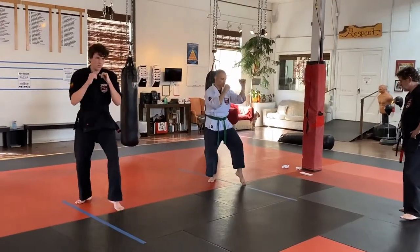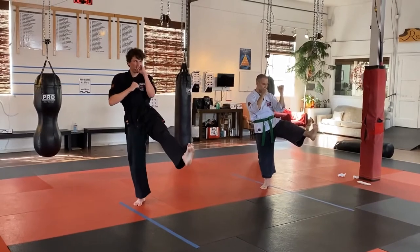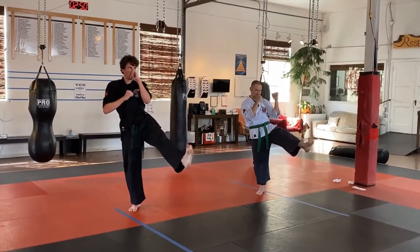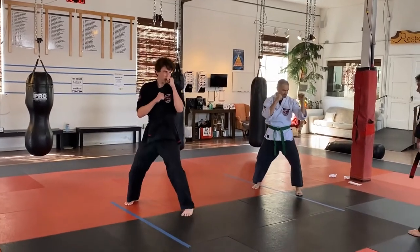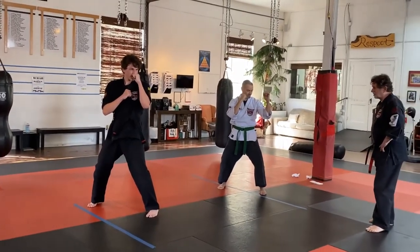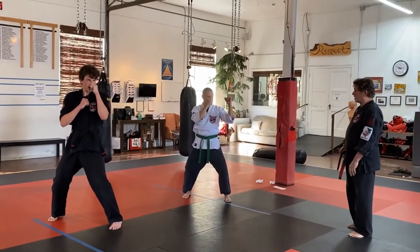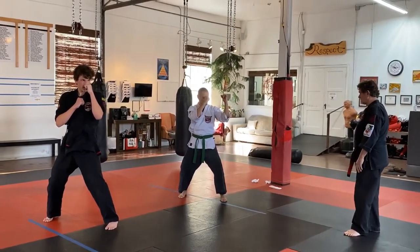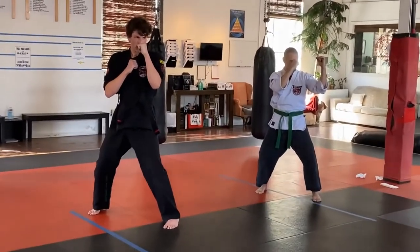That stance. Knee up. Out. No, oh, sorry. Ball of the foot. Back and down. As you do this, and as you do stretches to expand your range, you'll be able to do that thrusting front ball kick to somebody's jaw. One more time, at your own speed, a thrusting front ball kick.